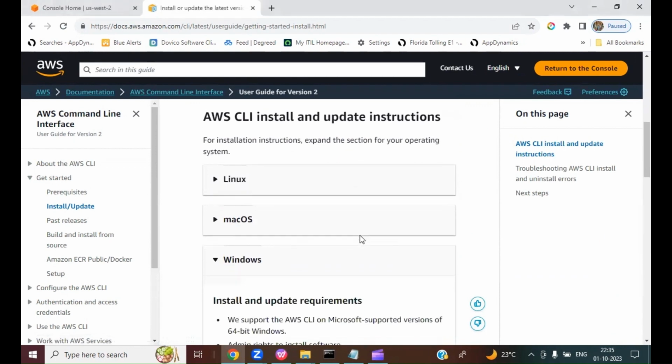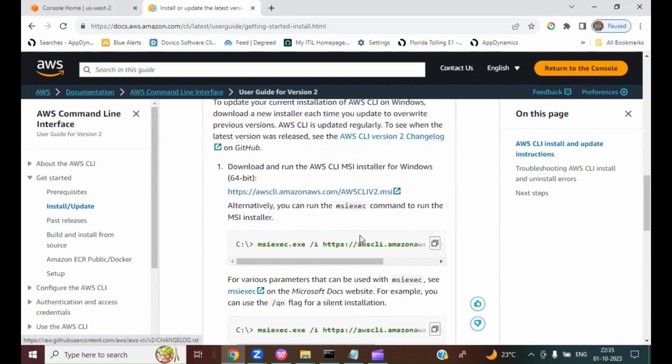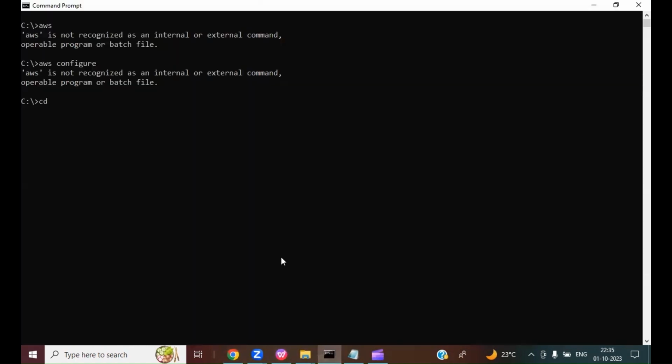You can see that we have the section for Windows, and under Windows there is an option to download and run the AWS CLI MSI installer for Windows. Either you can just click this and download it, or otherwise, we can also install it using the msiexec utility. So let me just copy this command and go into the command prompt.